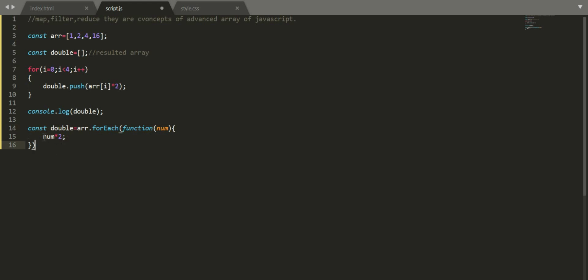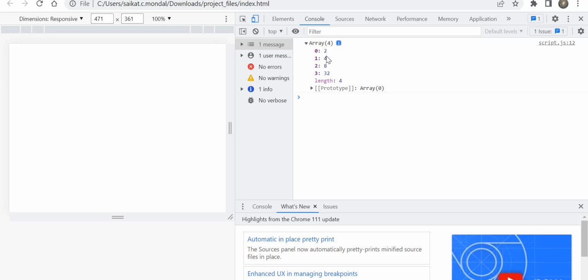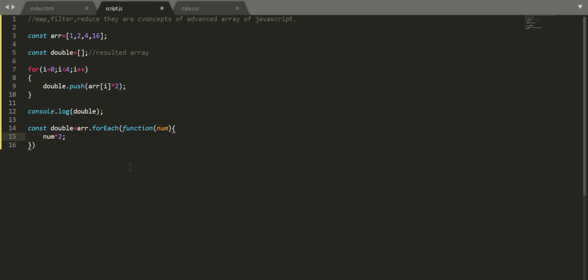I am expecting that after this operation, it will store every result in this double, and it will take this double as an array. It will store every new operation's result, then I can meet our expected result like 2 4 8 32. So let's understand whether we can do it. How can I see whether my result is making sense or not?